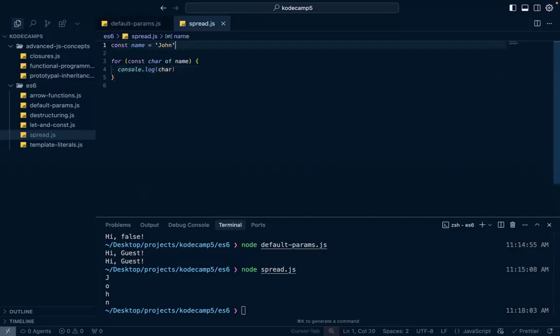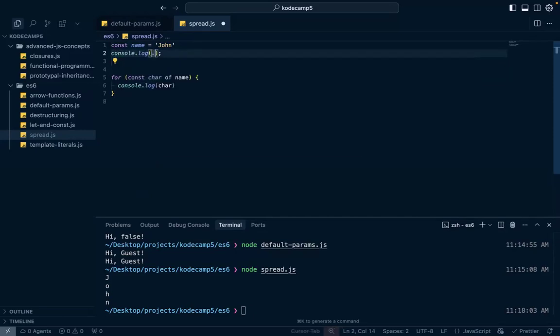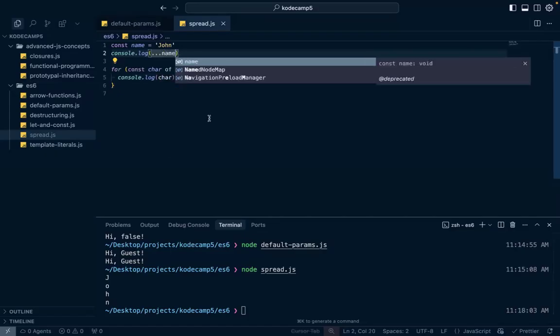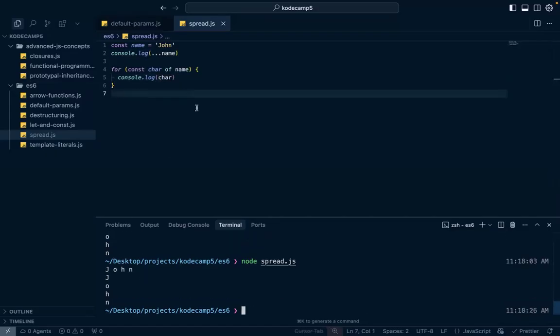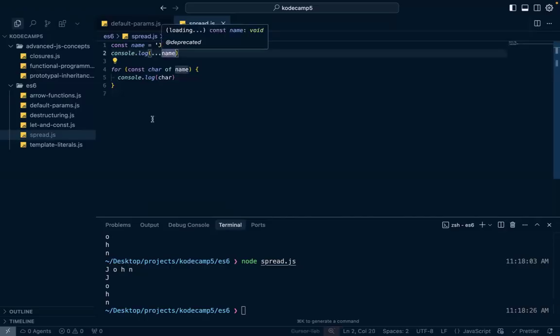So here you can come over and say, okay, instead of logging this, we can say log name. And then we have JOHN like this. We're iterating over. We can even do something more, maybe log each character on a new line, but we'll just leave it like this.